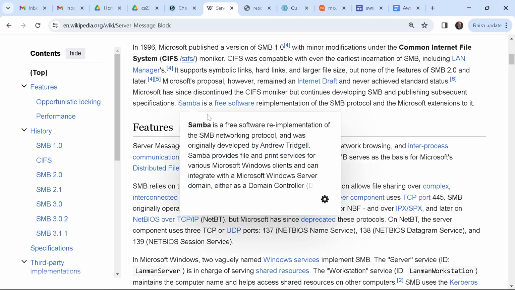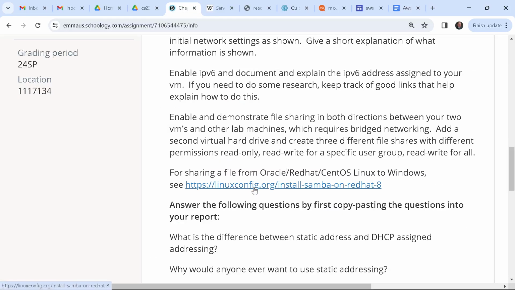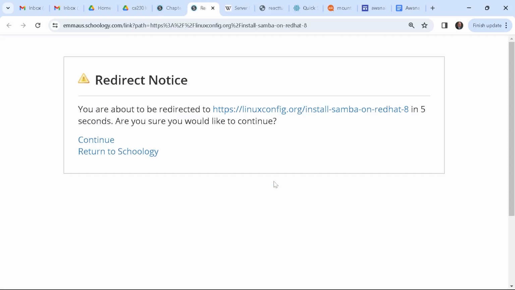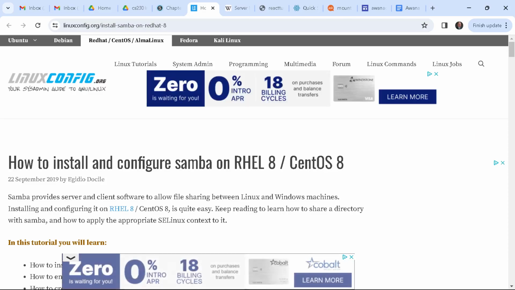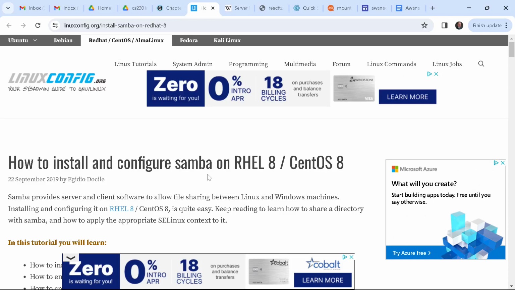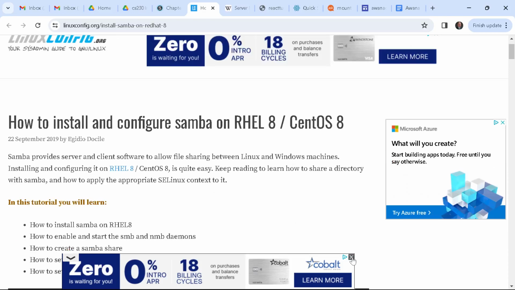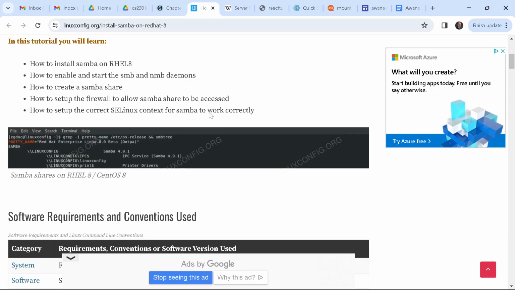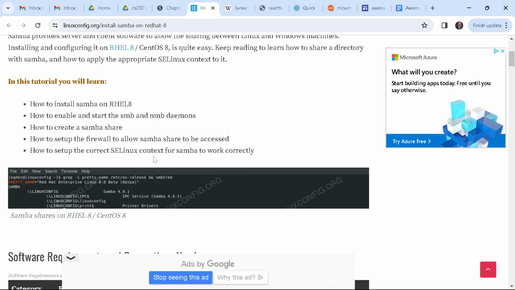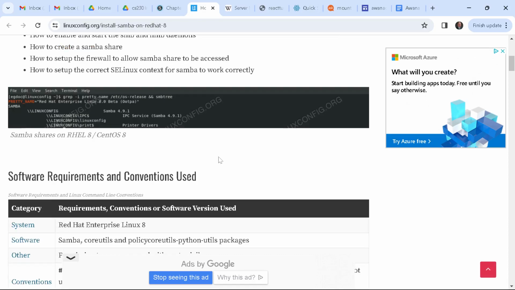So let's just see how that all works by first going to this link here that just shows me how to do it. And as we're using it, we'll realize not only do we have to have Samba working, but we have to let it in. We have to configure it. So let's look at this little link. We'll redirect to it. I'm kind of curious to see how long it takes to redirect. Although it is talking about Red Hat Linux 8 or CentOS 8, I know that Oracle 9 is compatible with the next version of CentOS, so I am happy to follow these instructions. And along the way, you'll learn about Samba. So let me go connect to my Oracle system, and we'll walk through these commands and think through all the concepts here.